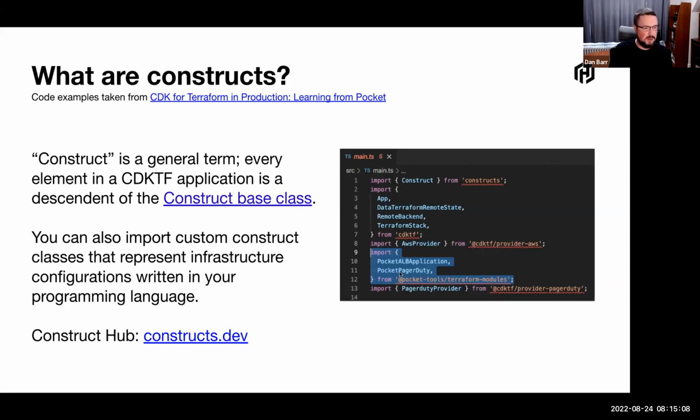This screenshot we have here actually comes from the team at Mozilla Pocket. They've been using the CDKTF in production for a while now, and they've done some office hours with our developer advocacy team that Cole's a part of. They've also written up some of their information on how they've been using the CDKTF. One of the things they've done is, they use PagerDuty for the monitoring of their applications, and they want to make sure that every one of their apps has a consistent set of monitoring configurations using that PagerDuty provider.